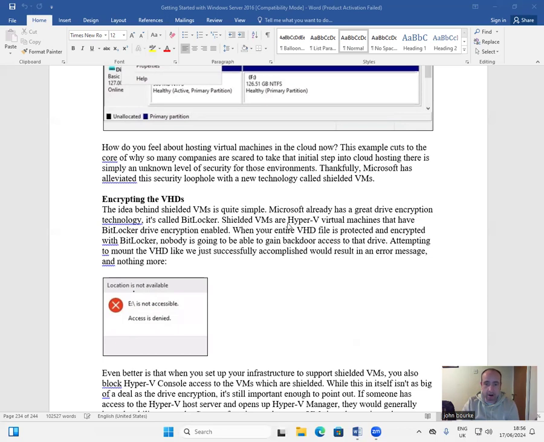Shielded VMs are Hyper-V virtual machines that have BitLocker drive encryption enabled. When your entire VHD file is protected and encrypted with BitLocker, nobody is going to be able to gain backdoor access to that drive. Attempting to mount the VHD like we just successfully accomplished would result in an error message and nothing more.